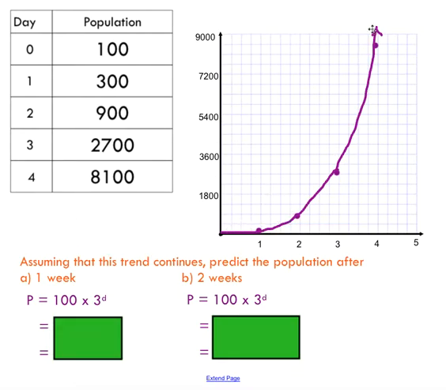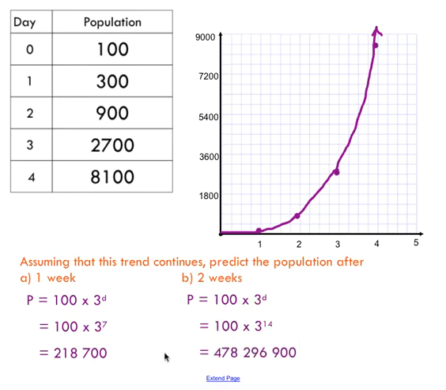Being able to represent this thing as a function is kind of nice because we can actually start predicting how much bacteria we'll have after a certain amount of time. If I have this general function and I want to predict how much bacteria I'm going to have after one week, I can just substitute in seven. There's seven days in a week. And I can determine that there are 218,700 bacteria in this culture after one week. So you can imagine I'm starting with 100 and multiplying by three consecutively for seven days. I'm going to end up with quite a bit of bacteria. And after two weeks, you can see I end up with even more.